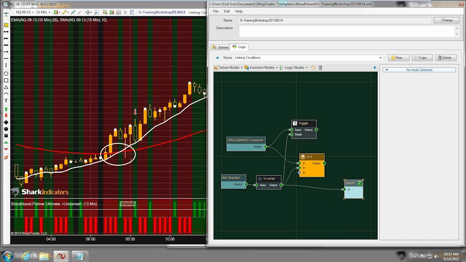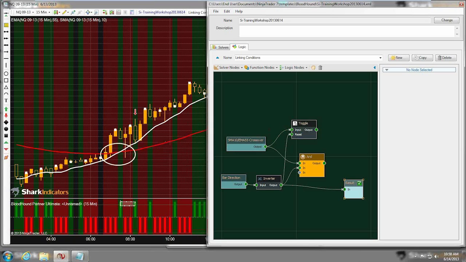And remember, right here on the bar that gives us the crossover signal, there's also a long signal because we're on a down bar. So this long signal on the crossover bar also turned the toggle off.